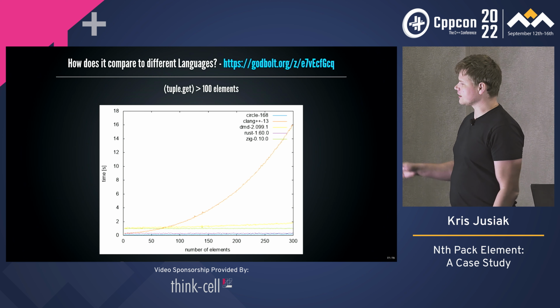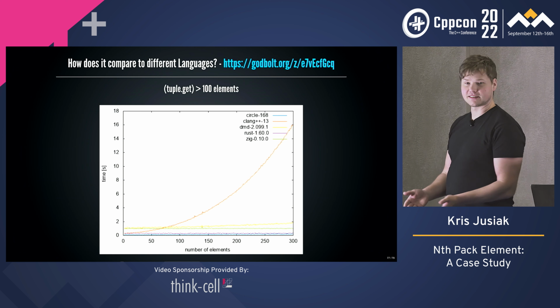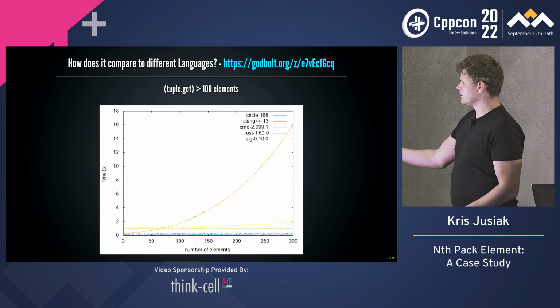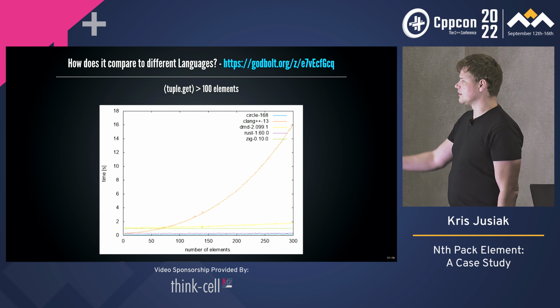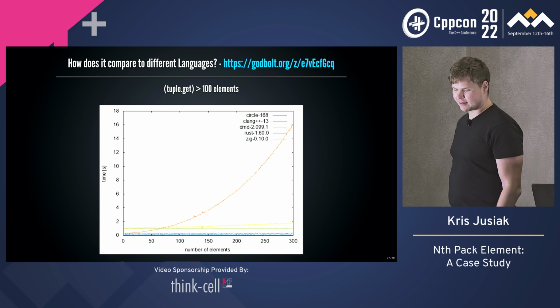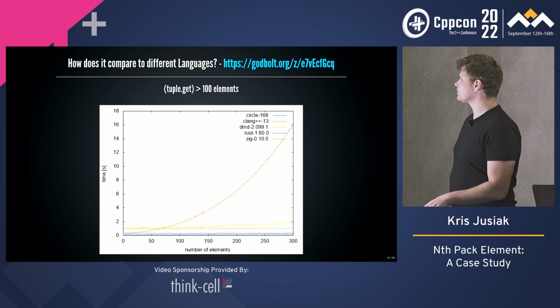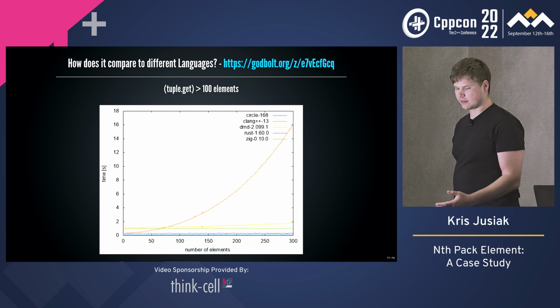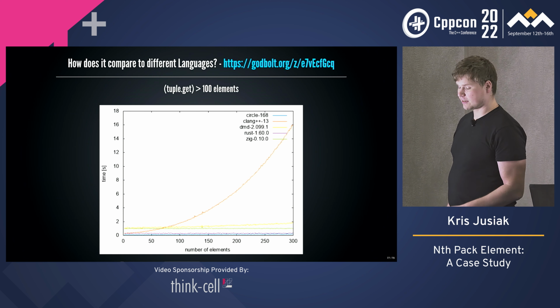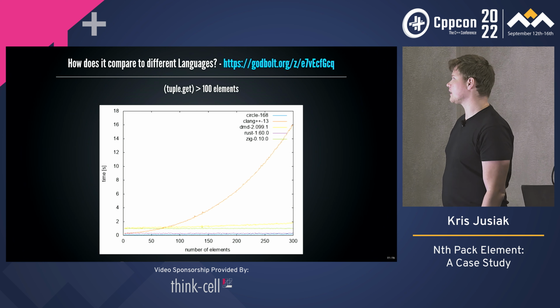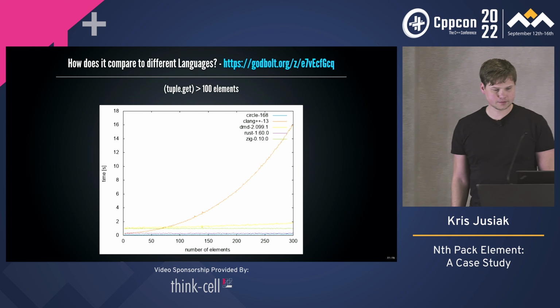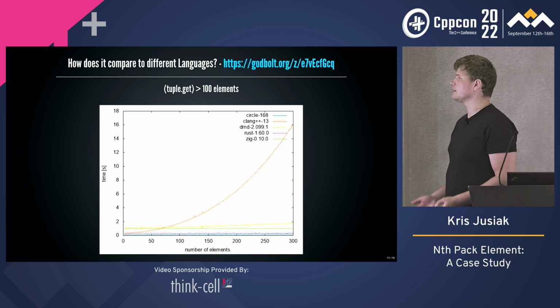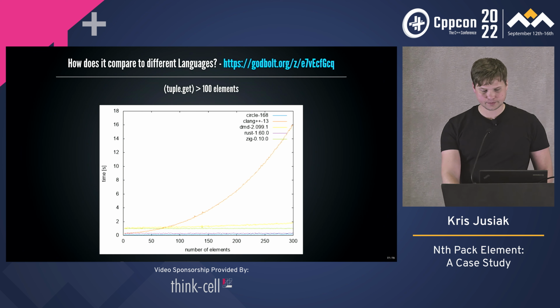So yeah, up to maybe 20, we're good. After that, all the languages scale. It's a bit slower, but they scale. Circle is obviously on the flat line, doesn't matter. Clang and GCC as well. I don't have the results here, but I can assure you that it's the same case. We just don't scale very well at the moment. If you get this proposal in, definitely we scale much better.